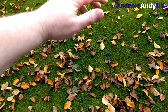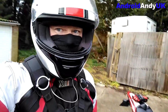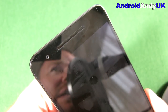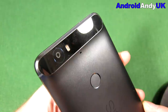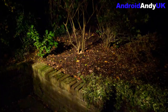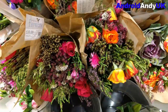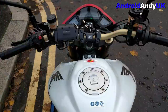The front-facing camera, 8 megapixels, can film in 1080p. It's not really perhaps as impressive as the rear-facing camera. The shots I took with that, if I compared them to the Note 5, for example, just weren't quite as crisp and clear as the rear. But the rear-facing camera really did produce some very good results, particularly in low light. It has larger pixels, only being 12 megapixel, but having a large sensor means that every individual pixel is that bit bigger, which means it can collect more light, therefore it can operate better in low light. And it really did give me some good results in low light and regular light.